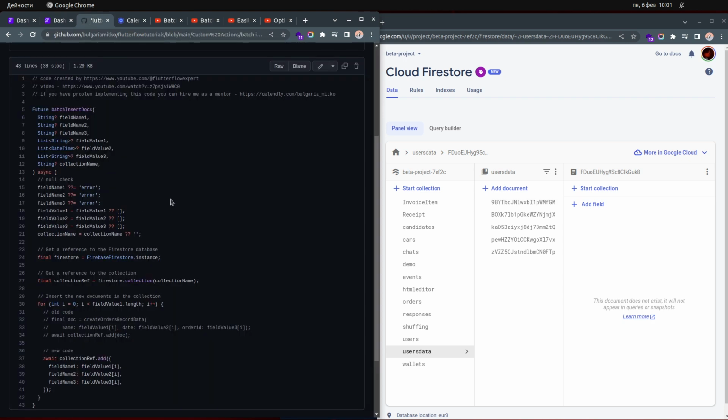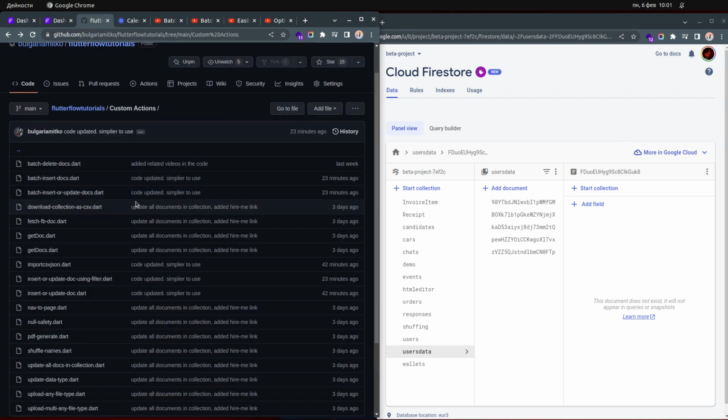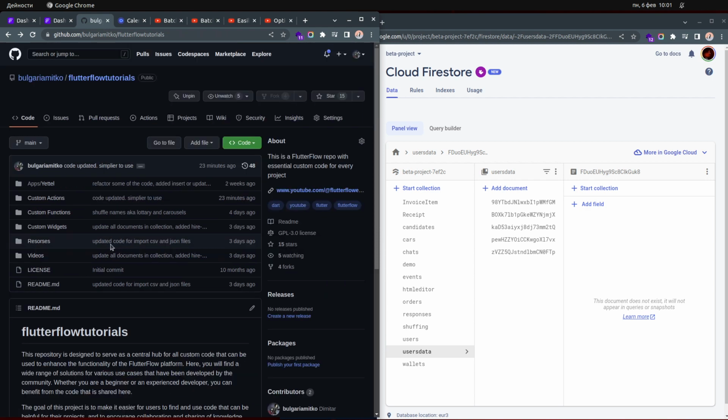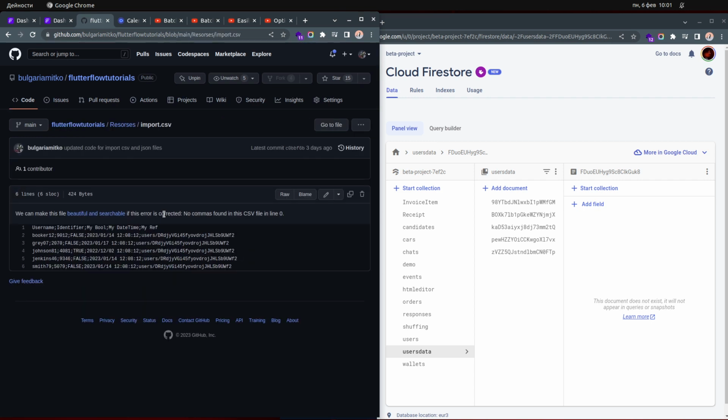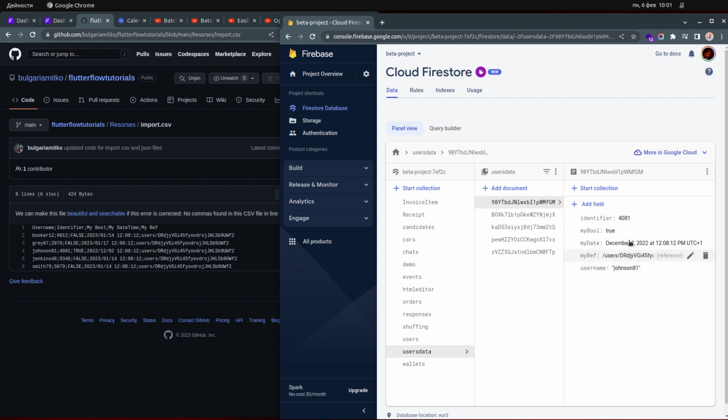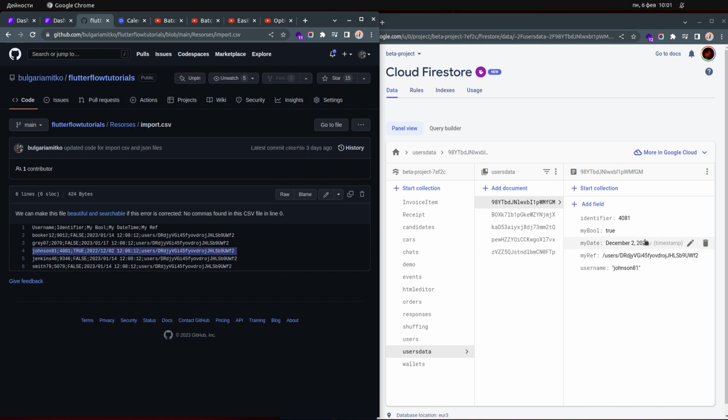As I said, if you want to get the same file and the same data, you just have to go to the GitHub repo and then go to resources, and this is the actual CSV file that I just imported. So if I click over here, you can see that this is, for example, this document, and this is the identifier, this is true, and you can see over here it is actually true.